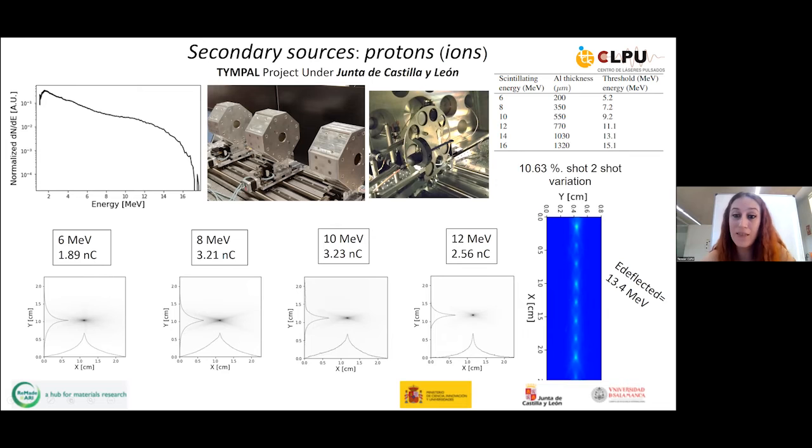We have characterized the energy by high-pass filters, mainly of aluminum foils attached to the scintillators, as you can see in this table. These results of focalization are in agreement also with the deflected energies induced by a kick or a quadrupole transversal movement. In this case, we move the second one. As you can see, we reach spot sizes in the centimeter range in RMS.